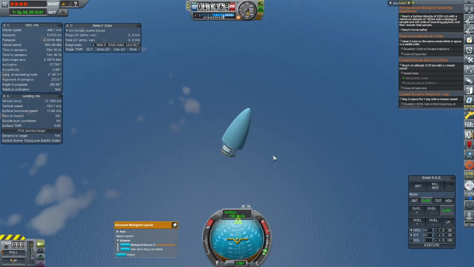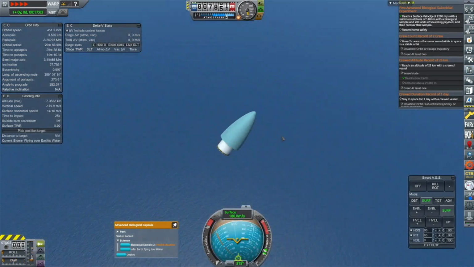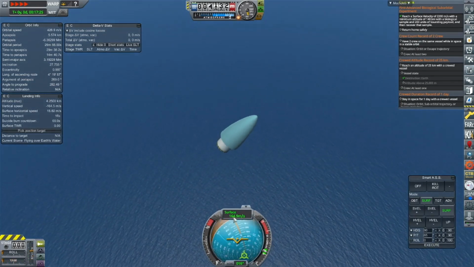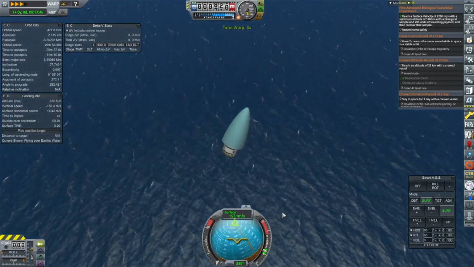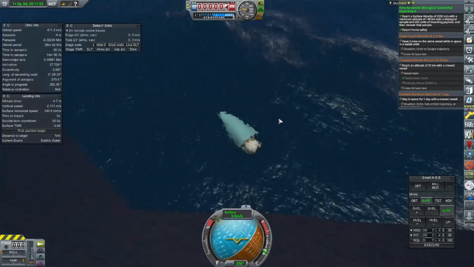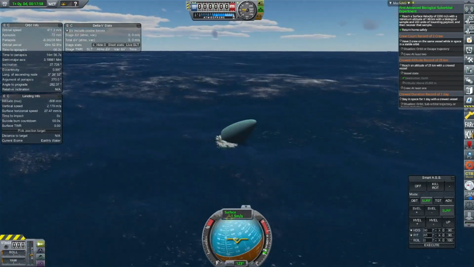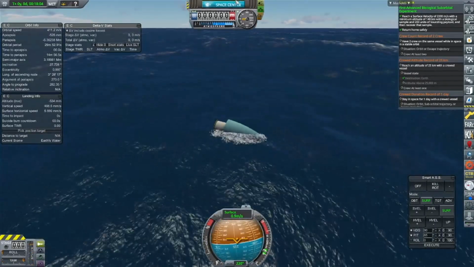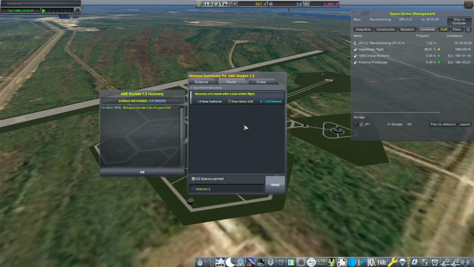So returning home safely is not looking very promising. We're going at about 180 meters per second in our descent, and we're slowing down, but not fast enough. And so I'm just getting ready to have to launch another rocket. And then the game decides to have a little mercy on me. I'm not sure why it decided to. Sometimes it's a bug that you don't smash down as hard as you should. But it successfully counted it as returning home safely. And you know, I'm going to take a win where I can get it.